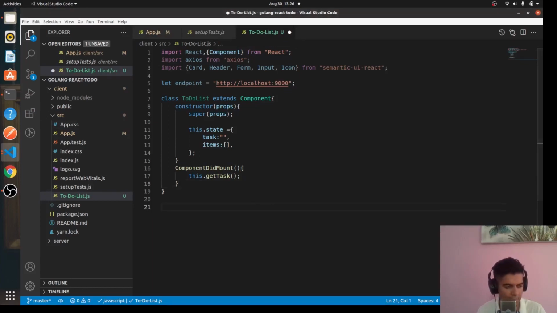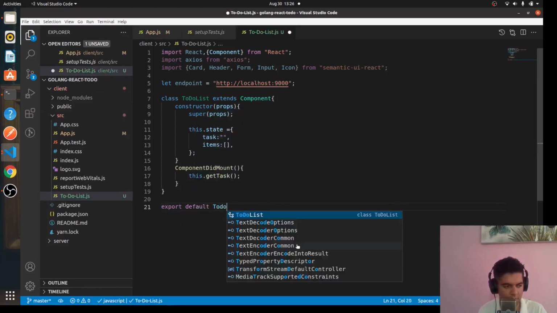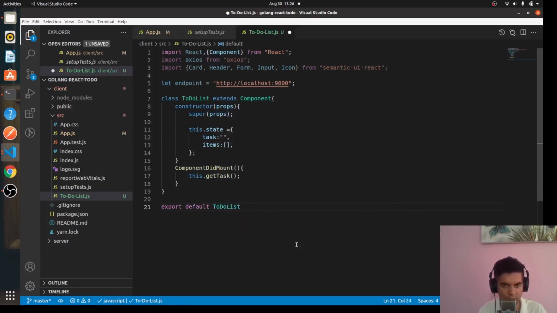At the end of this file, you want to export default ToDoList, and here you want to have your render function.